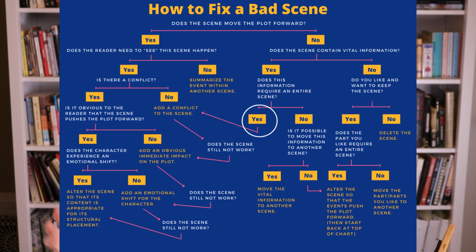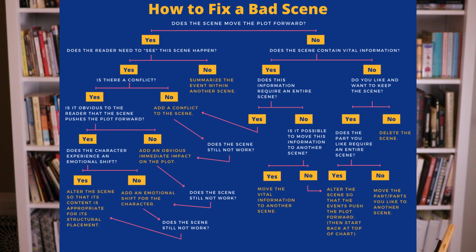What you really want to do is kick back over to the other side of the chart again to add a conflict, because you're really going to need to have a reason that the information isn't just directly told. So if they go to see the wizard, he needs to have a reason that he doesn't just spill the beans immediately. Maybe they have to prove themselves or fight for the information or fight to get to the wizard. There needs to be some scene elements, so it's not just conveying information.